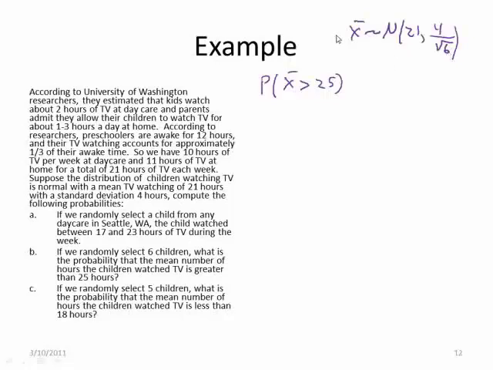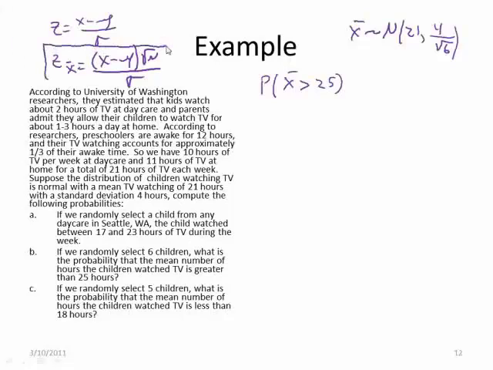Now when we go to standardize our random variable, when we're using x bar, we still use the form z equals x minus mu divided by sigma, but sigma for x bar, so z sub x bar, we're going to use x minus mu times the square root of n divided by sigma. Because all I have to do up here is to substitute sigma over the square root of n in the denominator. And it's a fraction, so remember you invert and multiply. So when we're working with x bar, you need to remember this.